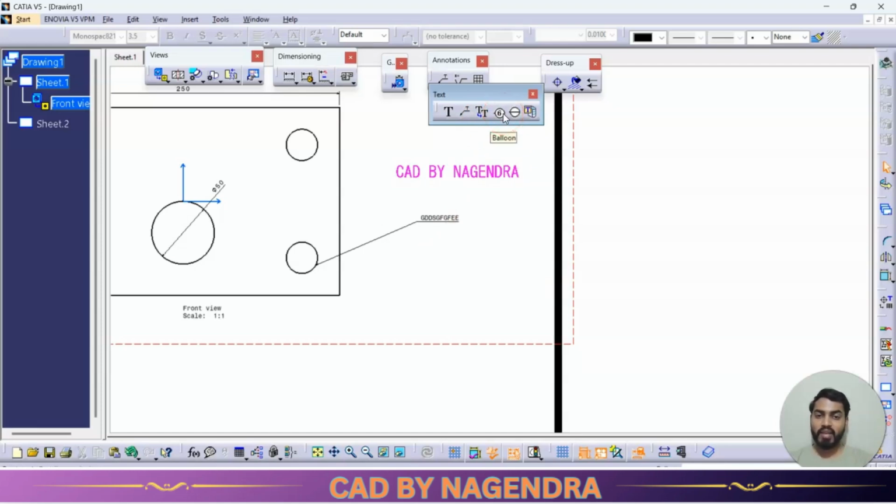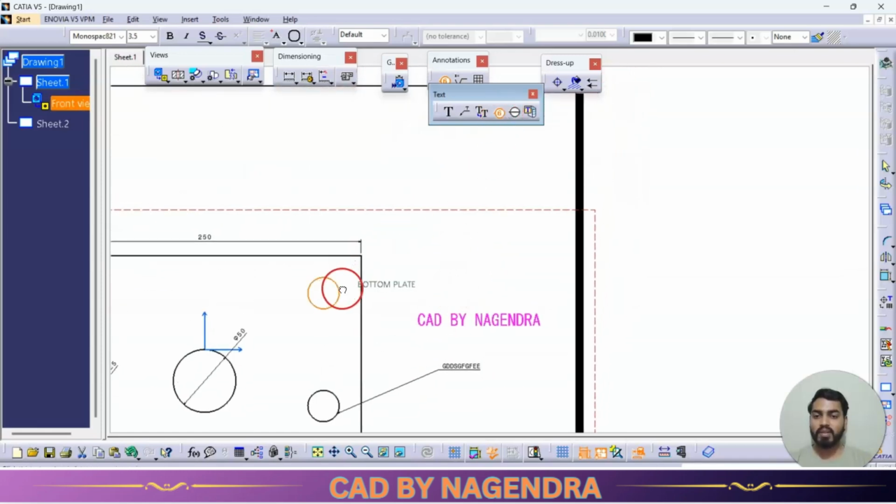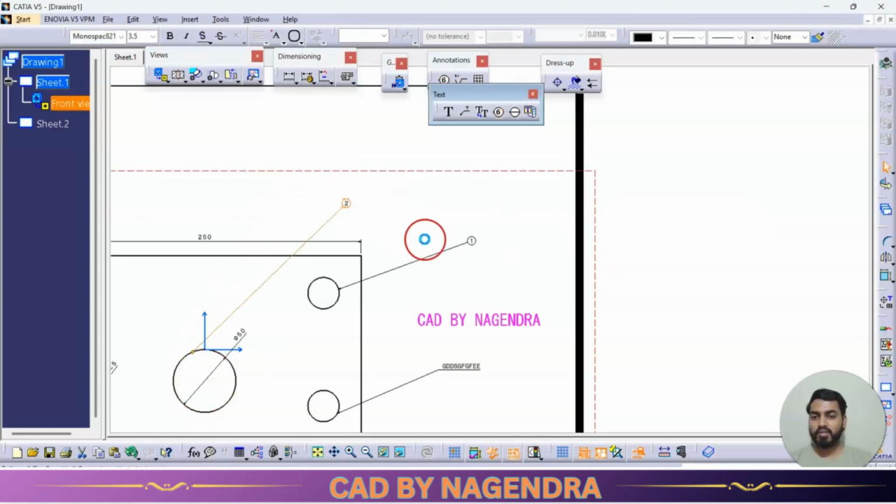Then next we have balloon. This balloon is also used for assembly design only. Sometimes we need to specify some text with different types of symbols, and there we can use it like this. So this is the first one. Okay, again balloon, for example this hole. This is the second hole. Like this we can use. If you want to increase the size, we can select multiple items at a time and increase the size here like this. That is about manual balloon generation.